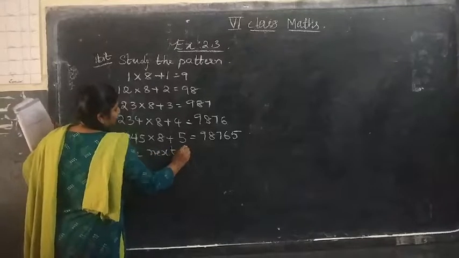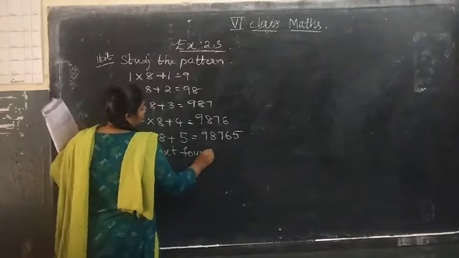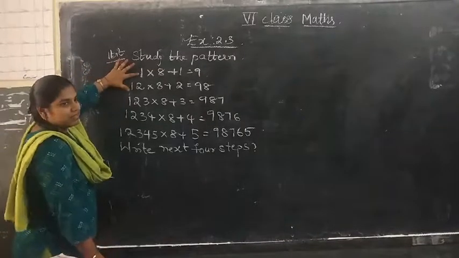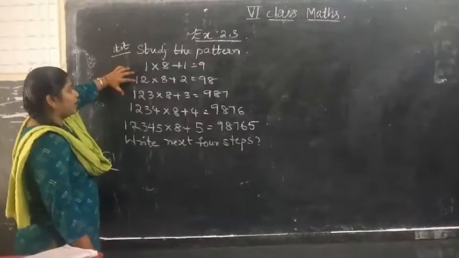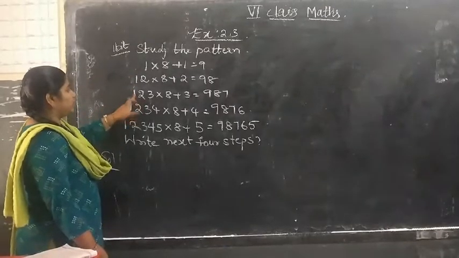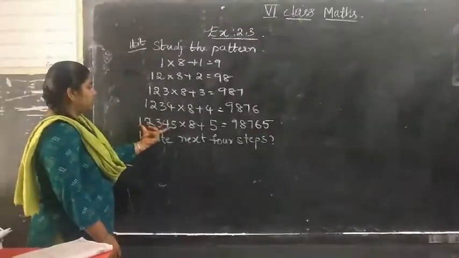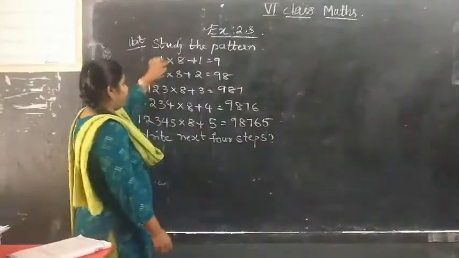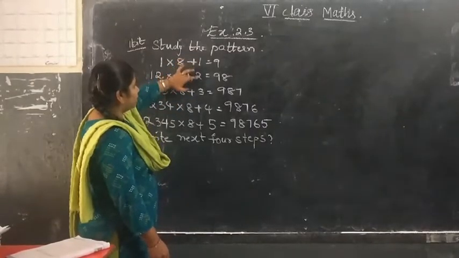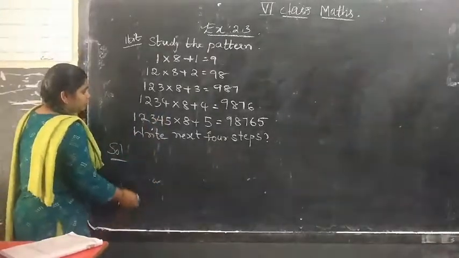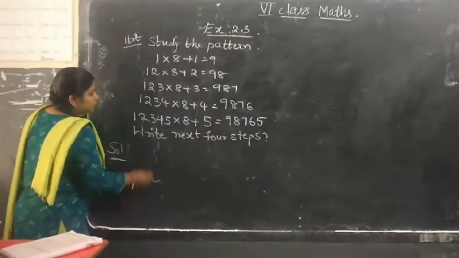Write the next four steps. Already I think you got the answer. See the pattern — here only one digit is there in step one, then we are adding one more digit each step: 1, 2, 3 in step three, 4 in step four. In the last given step they have 5 numbers. The 8 stays as it is, and the last digits 1, 2, 3, 4, 5 are changing. In the same way we have to change the values.